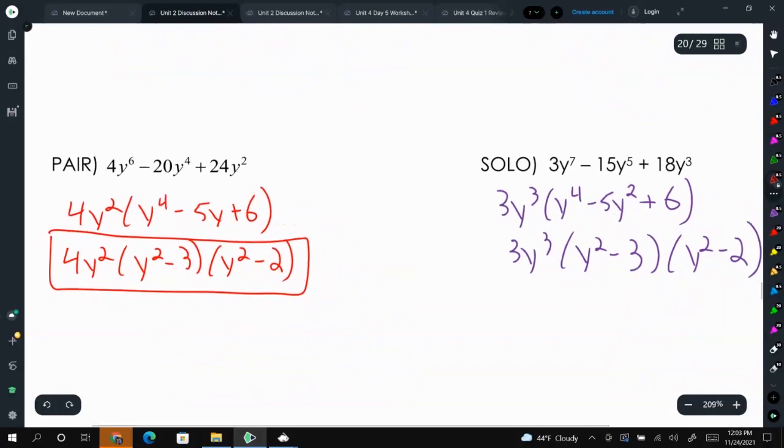And then down here, you can see both of these answers right here. After you factored out the GCF, you actually got the exact same result. And the two numbers that multiply to positive 6 but add up to negative 5 were negative 3 and negative 2. So this is why I stressed in Unit 1 that factoring was going to be super important and coming back to us, because if you were struggling with factoring back then, this may be a struggle now because we really are relying on those skills.